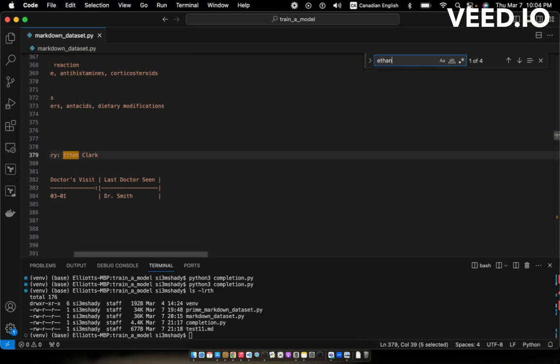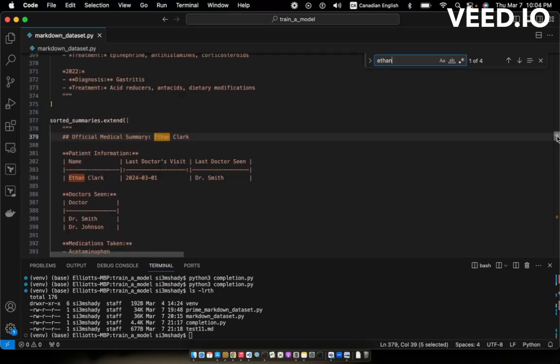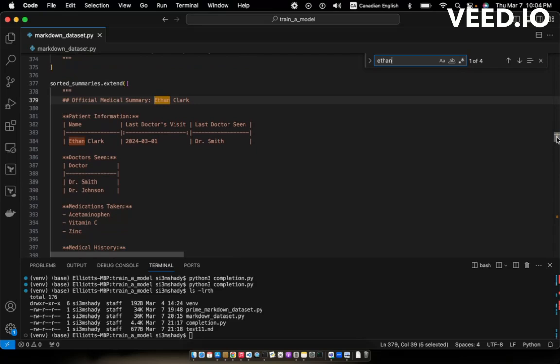Ethan Clark's up here, so he has a complete summary in Markdown. That's how we train it. The model knows, okay, I need to be able to go from this text to this medical summary. This is what it needs to look like.